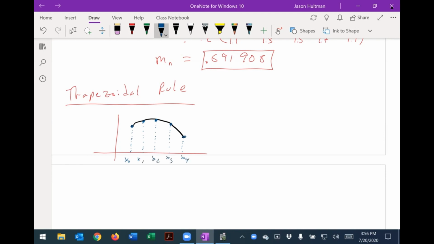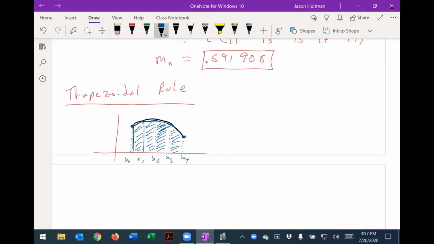4. What I want to do is create trapezoids. I just want to connect these dots with linear lines. That one's almost linear itself. So this is going to give me an approximate area based on trapezoids. What we're trying to do is minimize the error on these, right? So that's going to give me even less error than the rectangular rule of left rectangles and right rectangles. So this is the trapezoidal rule.